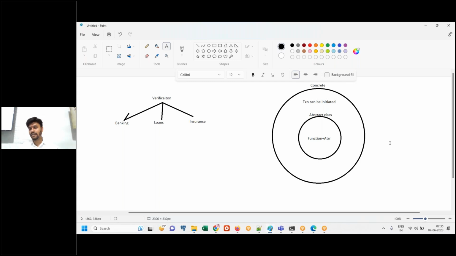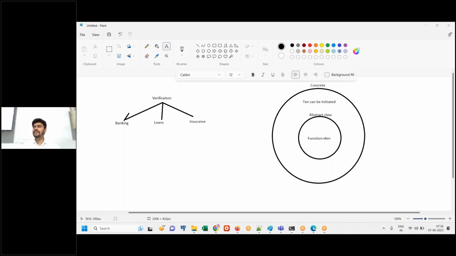If you closely look at this, an abstract class is a subset of concrete. Yes or no? Suppose you have a concrete class set up. From the concrete class, remove one feature. What feature do you remove? The transaction triggering feature. If I remove the transaction triggering feature from concrete, then that class is turned into abstract. So abstract classes are not reality. Abstract classes are not real. Only one class is there, and that is concrete. First they designed the concrete element, then copied the concrete class.